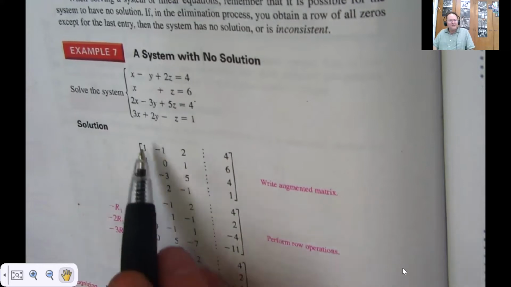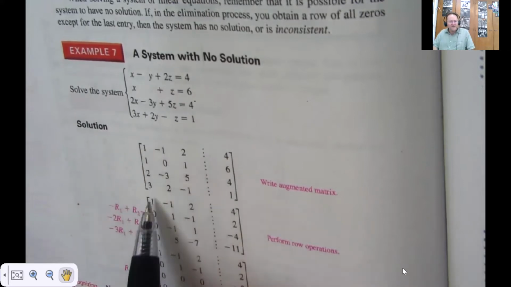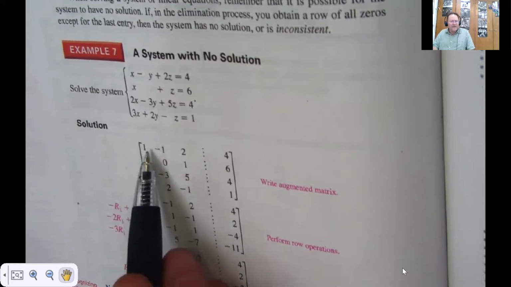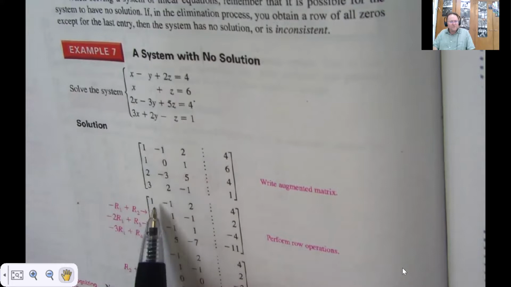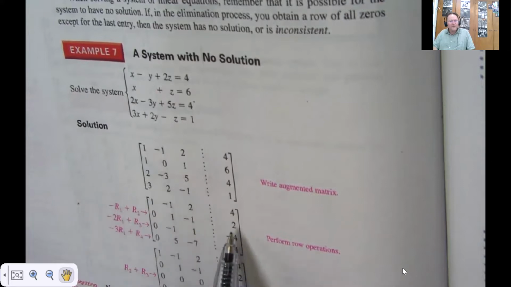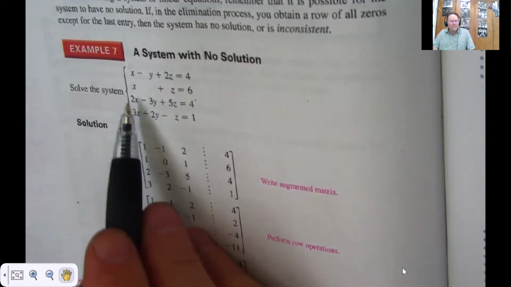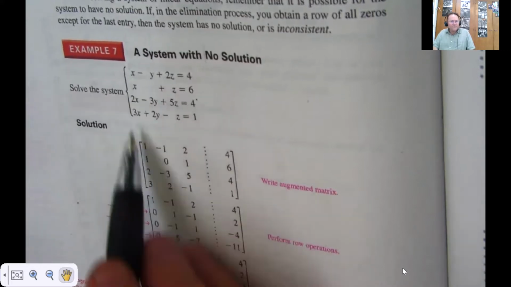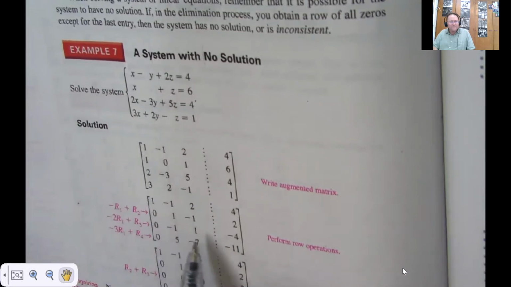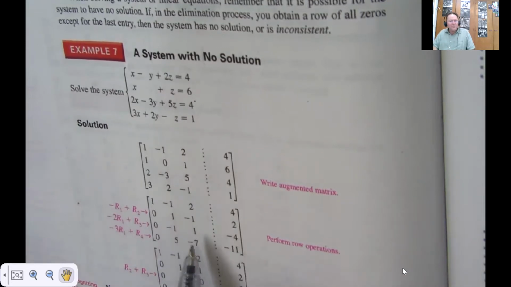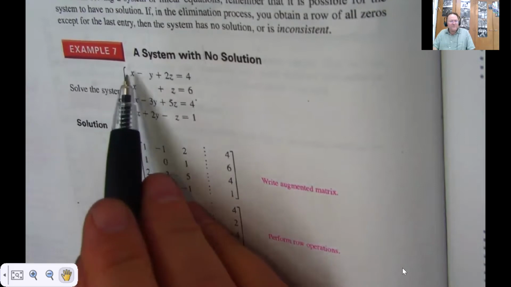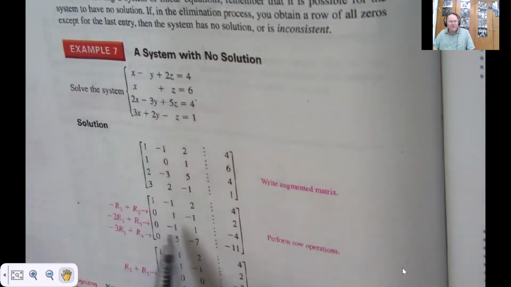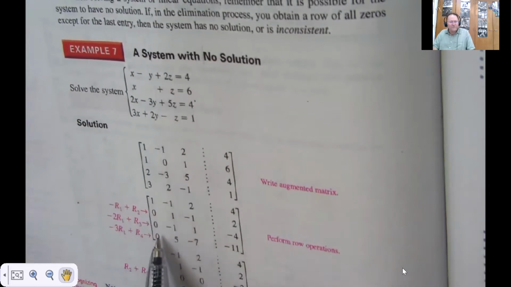Now, you need that to be a 1. It already is, so let's keep that row the same. You need that to be a 0, so I'll multiply this top row by -1 and add it to row 2. There it is. That's what you'd get. And then you need that to be a 0, so I'll multiply the top row by -2 and add it to the bottom row, and you would get this. And then the next one, you need that to be a 0, so I'm going to multiply this row by -3 and add it to row 3, because then I'd have -3 + 3. And you can see now, 1 and then all zeros.